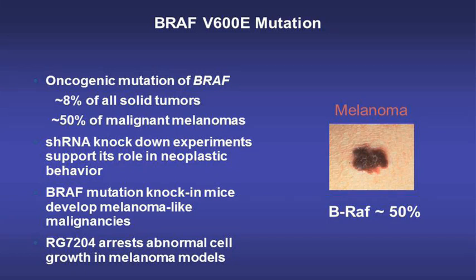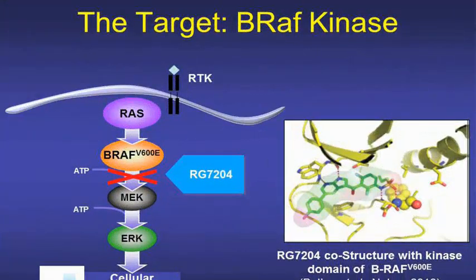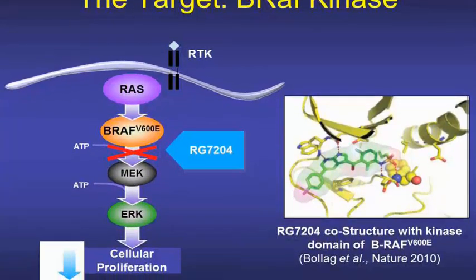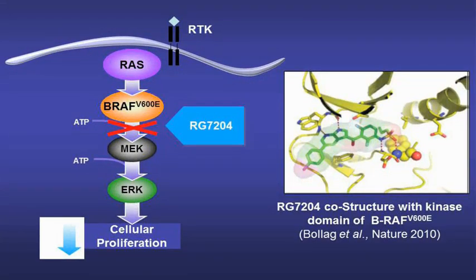So what is this BRAF mutation? It is an acquired mutation in the internal machinery of the cell, which causes the cell to proliferate in an uncontrolled manner. This genetic abnormality can be identified in a lot of different cancers, not just melanoma, but in malignant melanoma about 50% have it. If the normal RAF is replaced by this so-called BRAF V600E mutation, it puts on the gas and drives the cell to proliferate. One of the hallmarks of cancer cells is their uncontrolled proliferation, and in certain tumors this acquired mutation keeps driving the cells to proliferate, and that's why they keep growing. This was present in 50% of melanomas.